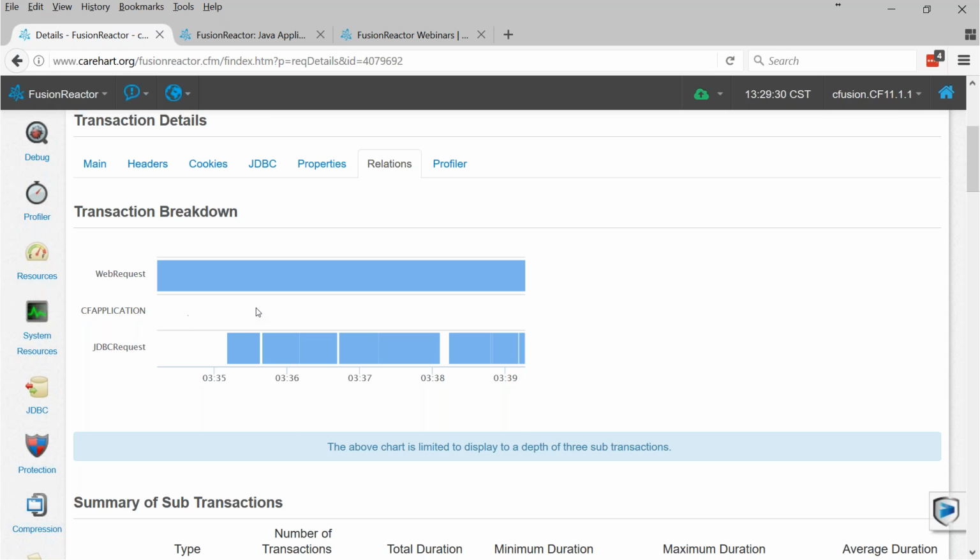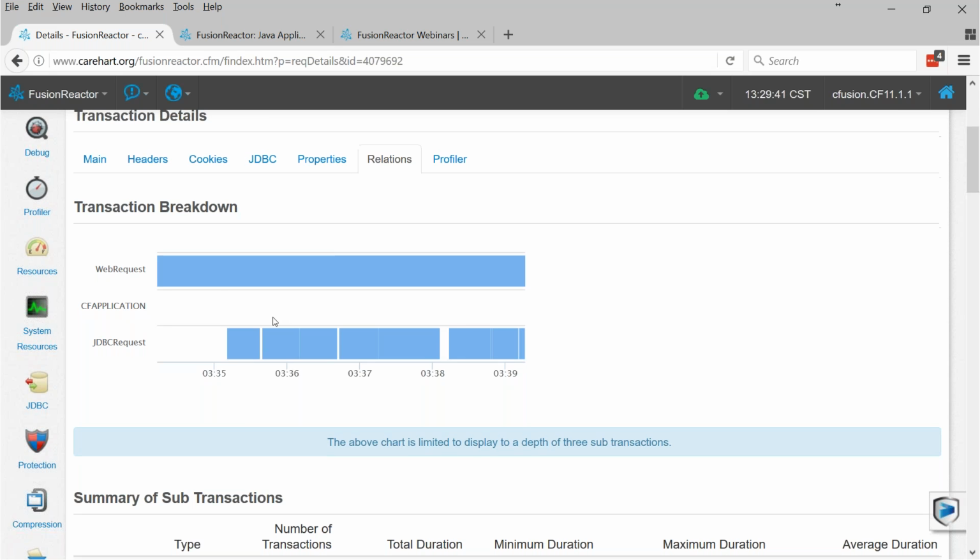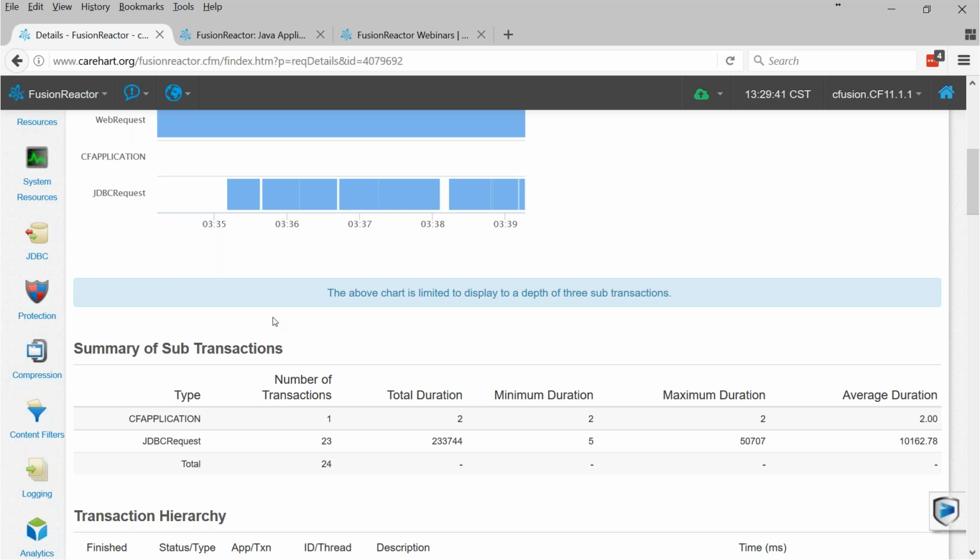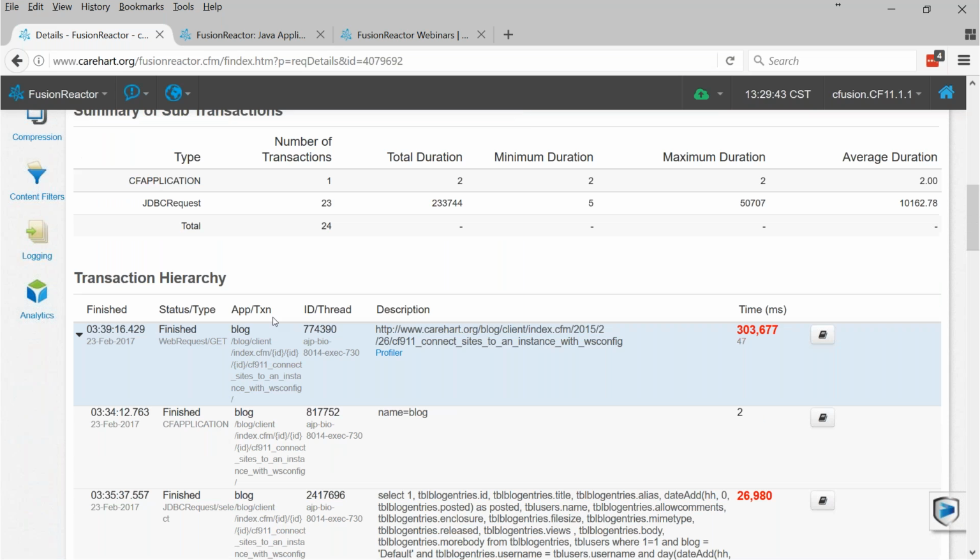Now, I'm saying that if you do such calls out to a third-party thing, they'll be tracked in here as either CF-HTTP or HTTP client. And it'll show you how many happened and how long they took. And here's where it gets really powerful: down here, if there were one, it would be listed. It would say that it was a CF-HTTP or HTTP client, and it would show you the URL that was called.